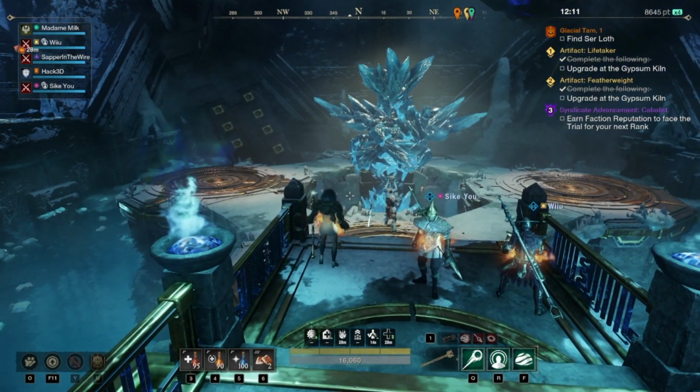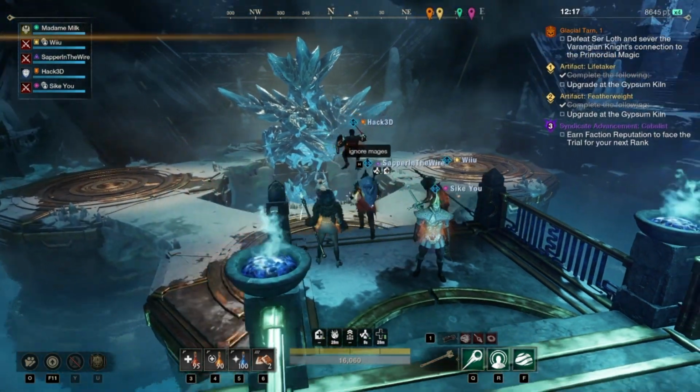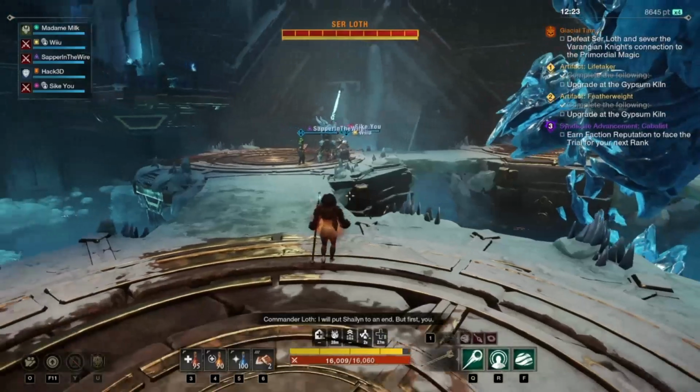If you fall off a platform, you will fall into the water and instantly freeze to death. Stay away from the edges of the platform. The person standing farthest away from Sir Loth needs to keep their eyes open. During the fight, they'll get a symbol over their head and then a ranged attack sent at them.